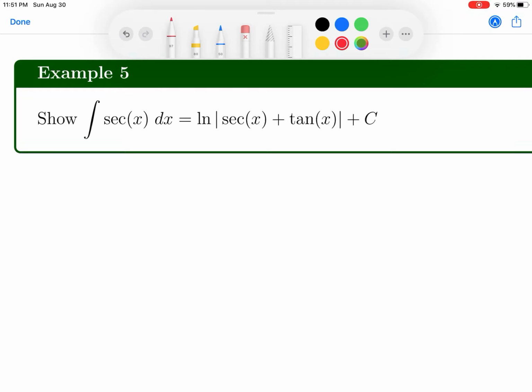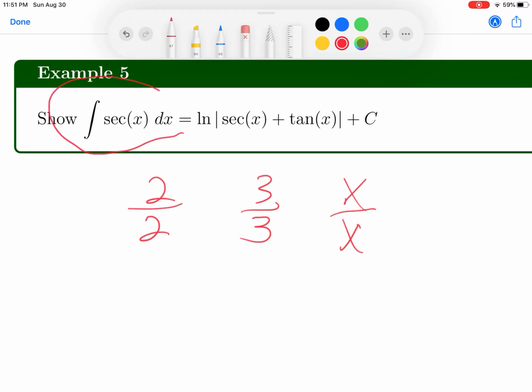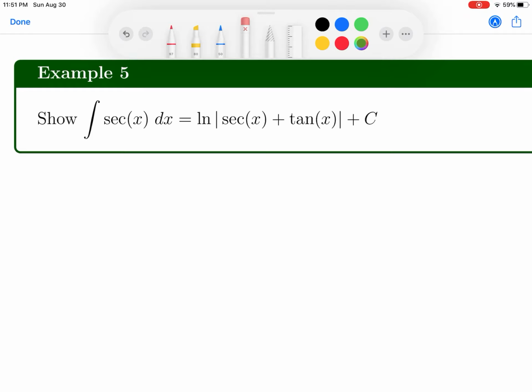Okay, so unfortunately, this integral requires a little bit of a trick. And if you were in Calc 1 with me, you did learn about that little trick. And the little trick was multiplying your original integral by a special 1. What does a special 1 mean? Well, remember that the ratio of anything over itself, so like 2/2, that's 1, right? 3/3, that's 1. X over x, that's 1. So what I mean by a special 1 is a special fraction that's going to allow you to evaluate this original integral, the integral of secant x dx. Okay, what's the special 1? Well, the special 1, you got to know about it, right?